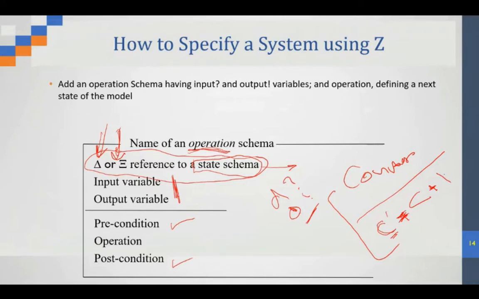For example, we have this addition, counter plus 1. The precondition could be that I only want to increase the number if the number is less than max. If it is greater than max, we should not do that. So we add this condition here, and that is the precondition. What holds after the operation is the postcondition. Okay, guys, this is the operation schema.